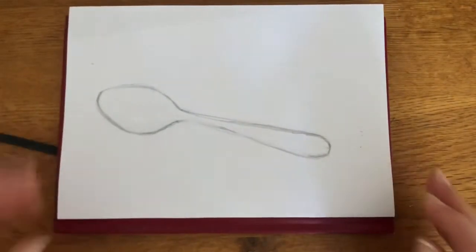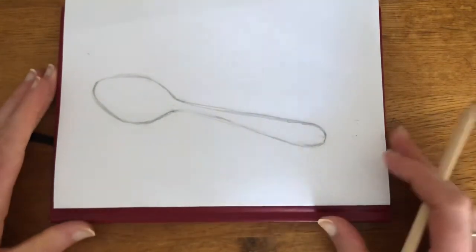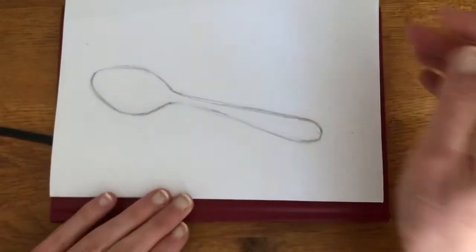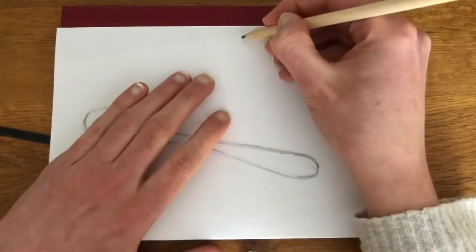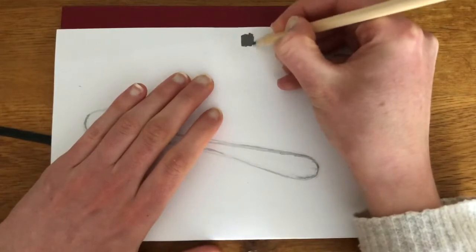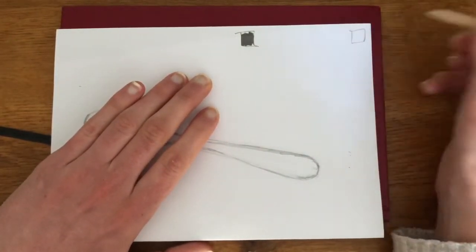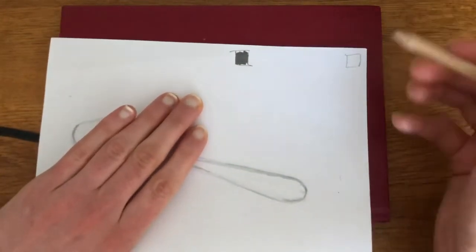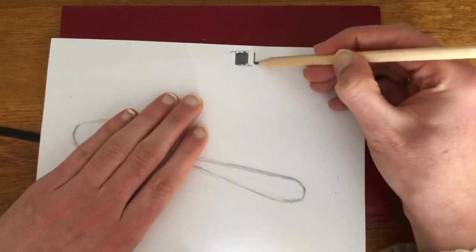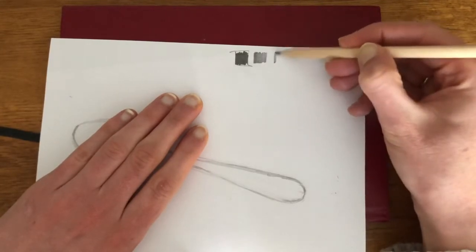Okay, so I'm reasonably happy with that. Now what we need to do is really look carefully at the tone in the reflections, okay? So in order to help us do this, I'm just going to do a really quick tonal gradient at the top. So really as dark as it can go. That's the darkest tone, and then the lightest tone is the tone of your paper. So we want to gently and carefully get lighter each time.